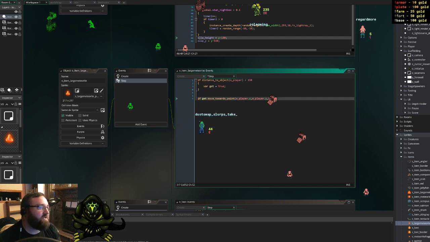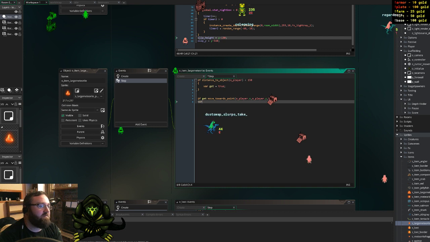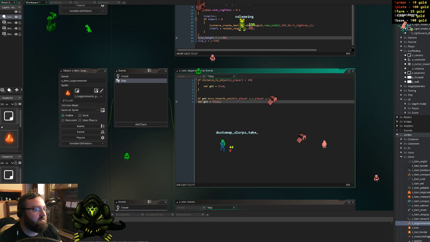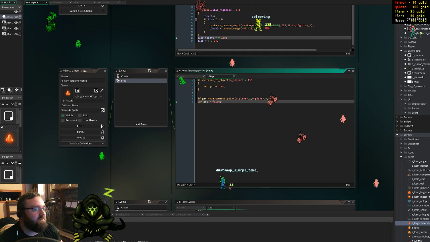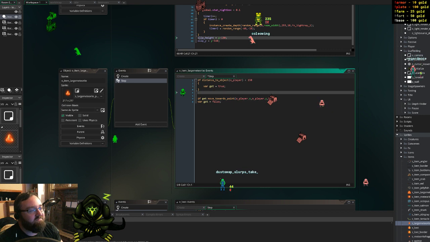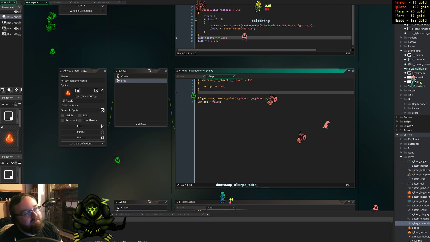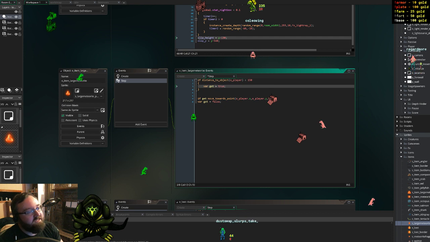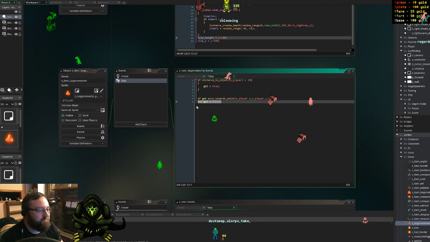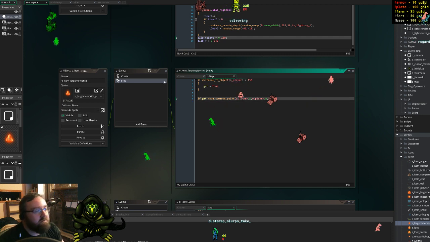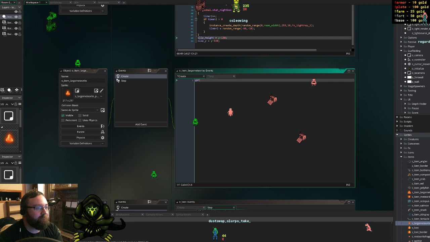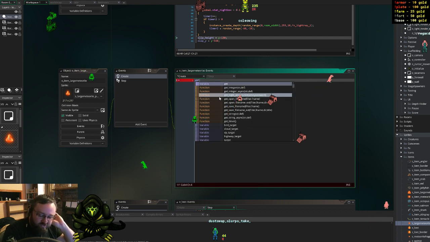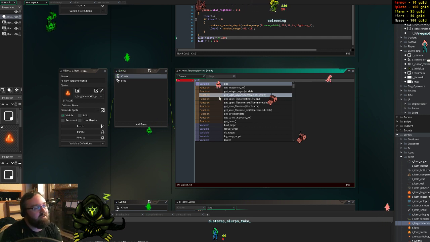How would I do that? I could put it down here and just say var get equals false. But if I do that above it, it's never going to trigger. I don't really get how locals work. Screw it, I'll just use a normal one. I don't think local variables are supposed to be used like that. I think it's supposed to be a number or something assigned to a local one.